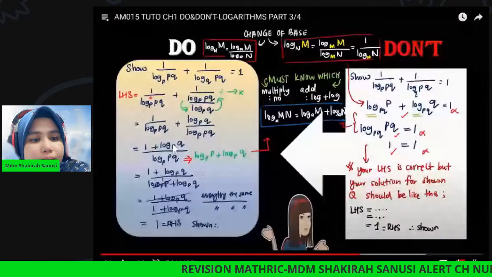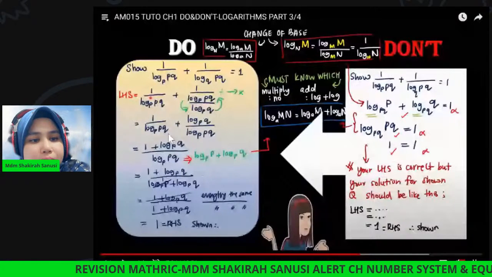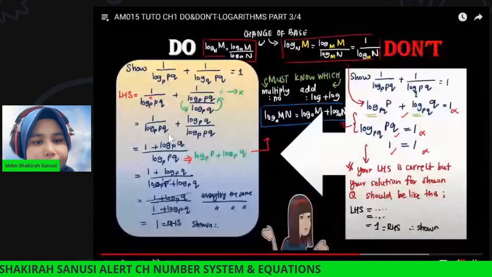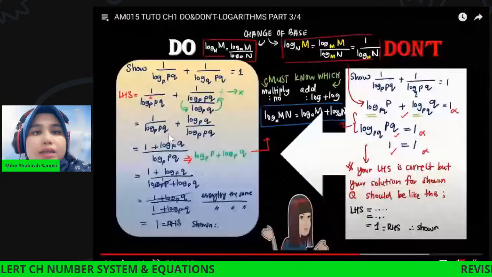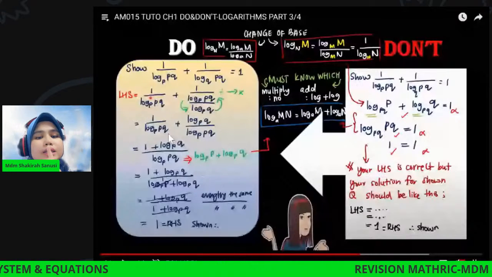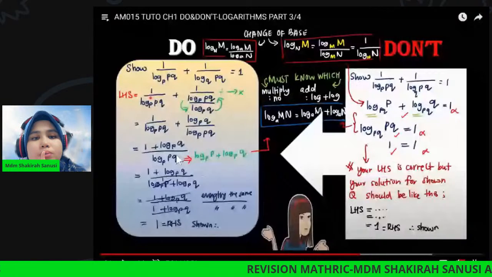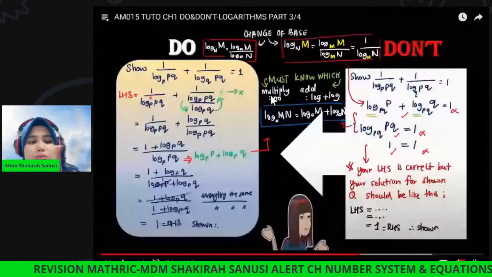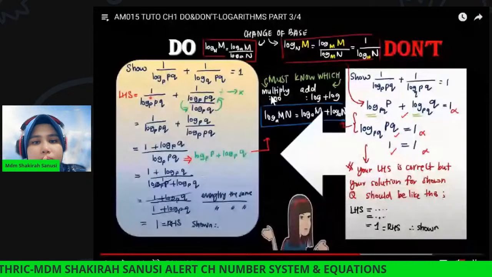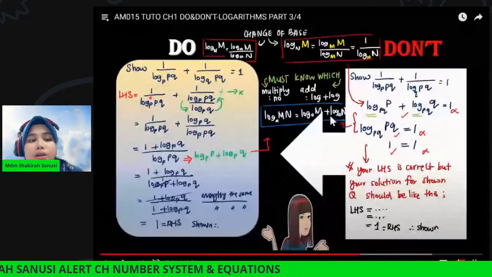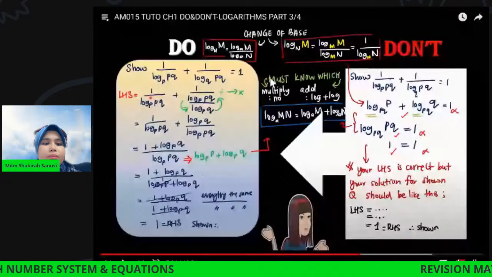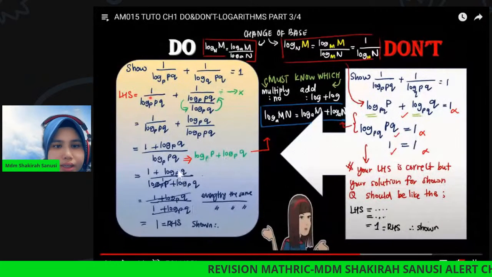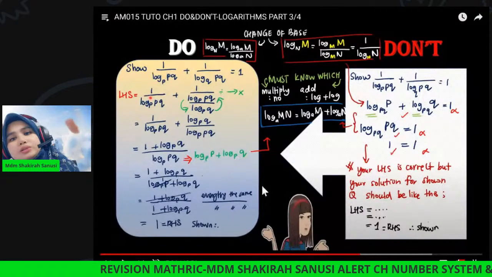Okay, next kita tengok dekat kita punya denominator, log PQ base P adalah sama dengan log P base P tambah log Q base P. Yang ni kita apply log punya theorem, iaitu bila you punya nombor log yang kita multiply, log tambah log. Iaitu jangan tertukar. Tulis yang dalam kotak biru ni, tulis dekat tepi. Okay, sebab you ingat benda tu. Tak susah pun untuk kita ingat. Okay, kenapa kita pecahkan jadi tambah? Sebab yang bawah ni akan automatik jadi satu dan dia boleh terus sama dengan atas.